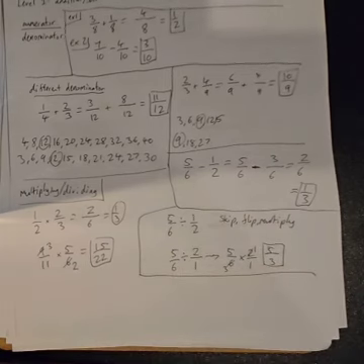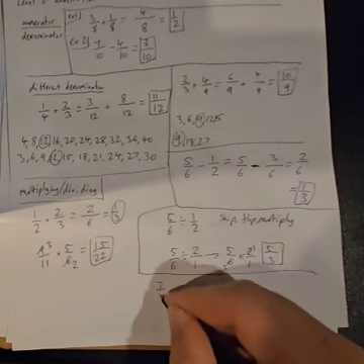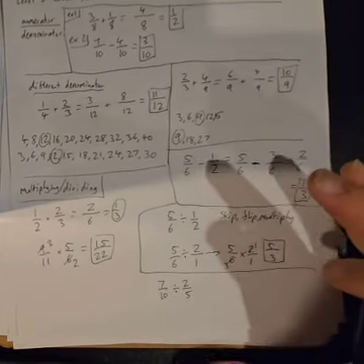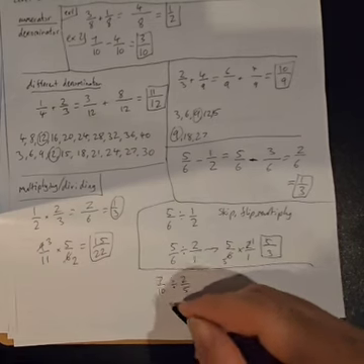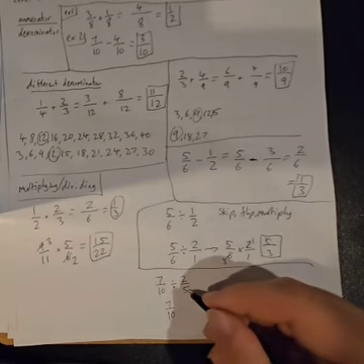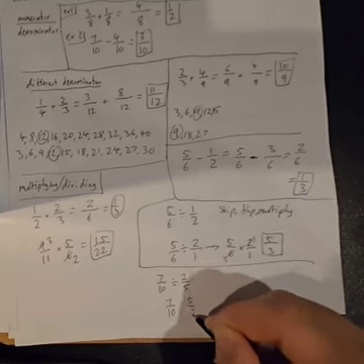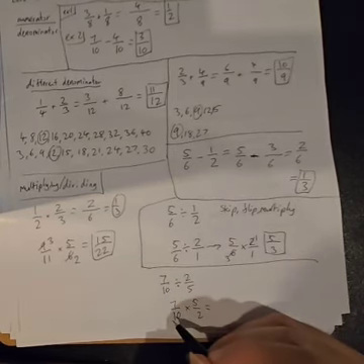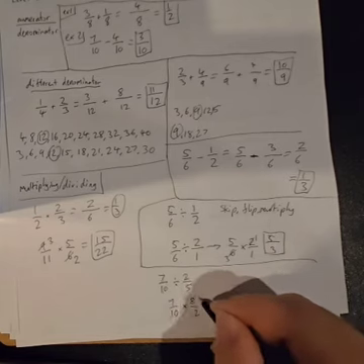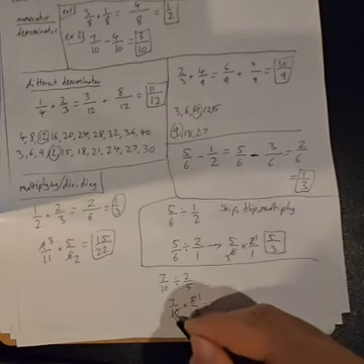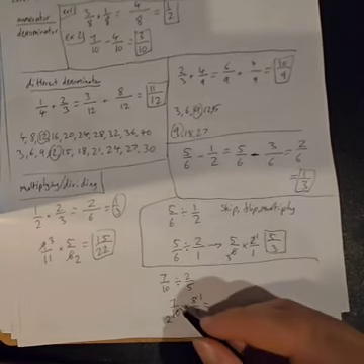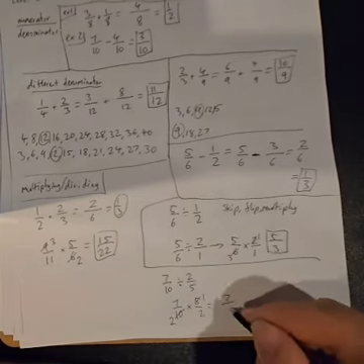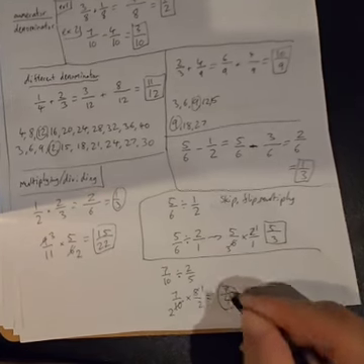One last example we're going to do with division over here. 7 over 10 divided by 2 over 5. And skip, flip, multiply. 7 over 10, skip, just keep it the same. Flip 2 over 5, so it becomes 5 over 2, and we multiply them. 5 and 10, they have a common factor of 5, so we get rid of the 5 and put a 1 here, because 5 times 1 is 5, and we put a 2 in the place of 10. So it becomes 7 times 1, 7, and 2 times 2, just 4. There it is, 7 over 4.